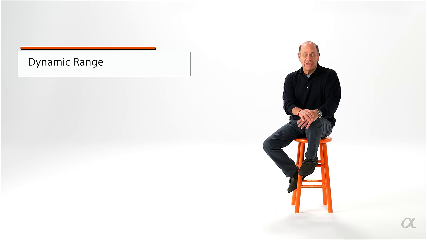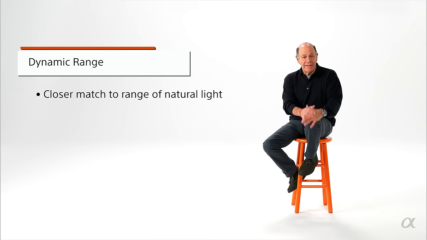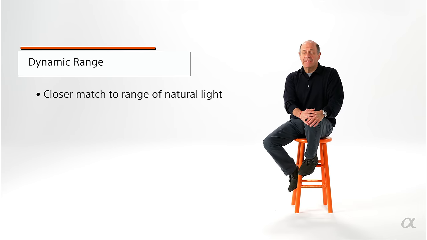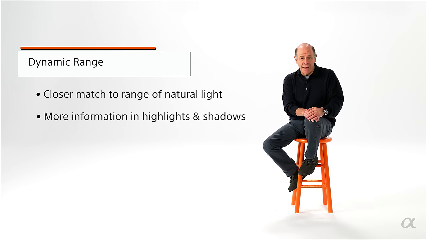It's important for me to have this dynamic range. Now, there are some situations I shoot in where I'm controlling the light. But a lot of situations, if I'm shooting something really natural light, I need that dynamic range. I need to be able to get information in highlights. I need to get information in shadows. And it's important for me to be able to do that. I believe the Sony cameras have 14 stop dynamic range, which is just phenomenal.